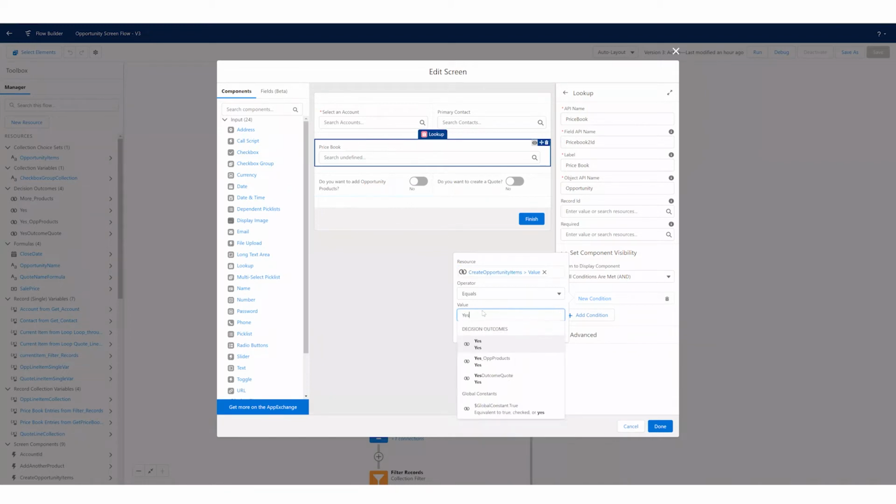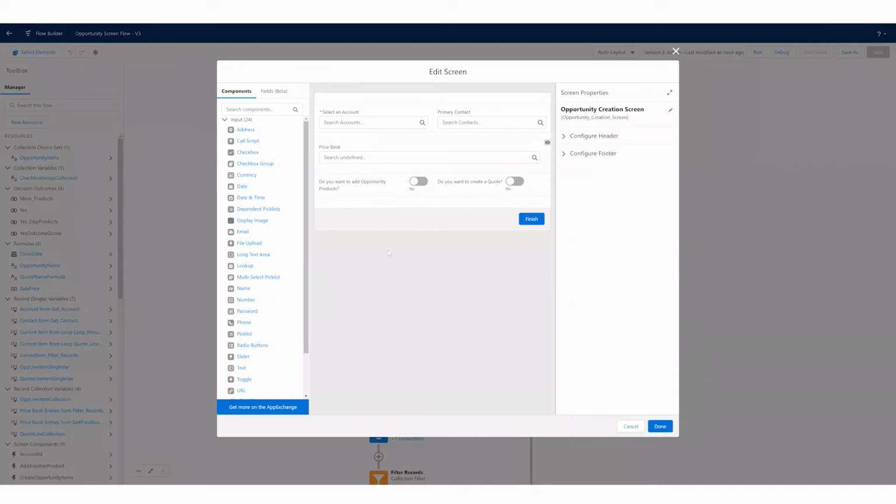If I put in yes here, I want this one here, and I can click done. And what that means is that field, and I can see because I have a little I here, that that field price book will only show up when this is equal to yes. And these toggles here are really great. They're a personal favorite of mine because we can have multiple on there and they're just little toggles. They're better than using checkboxes, in my opinion, because it gives the ability for them just to go, yes, that's what I want.